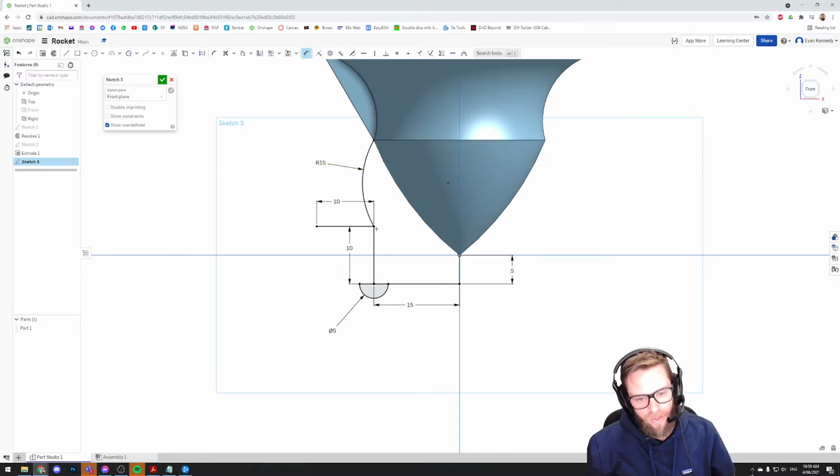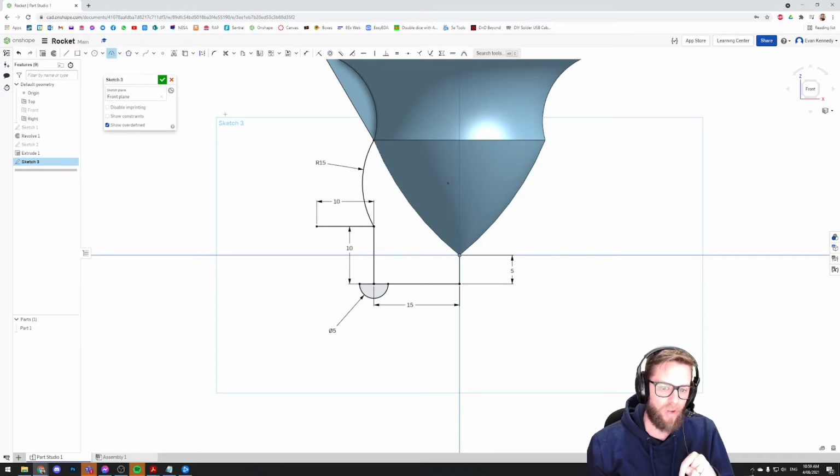Okay, now the next arc that I'm going to create here is going to introduce a new tool. It's going to introduce you to the world of manually applying constraints. So I've talked a lot about this had a horizontal one, this had a vertical one, and it was constrained to be in line with the origin point. In the last video I talked a bit about tangent stuff, but we weren't actually manually applying it, we were just paying attention to it. This time we're going to manually apply this constraint.